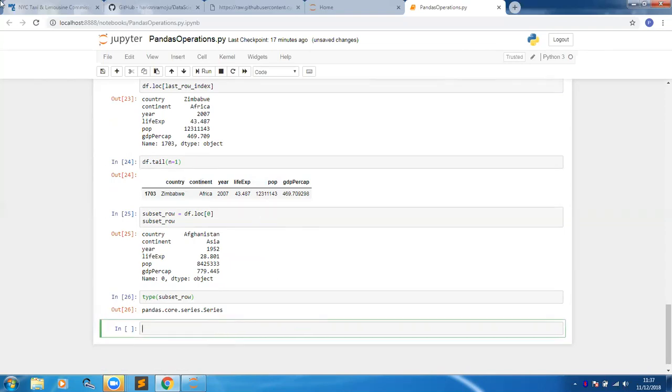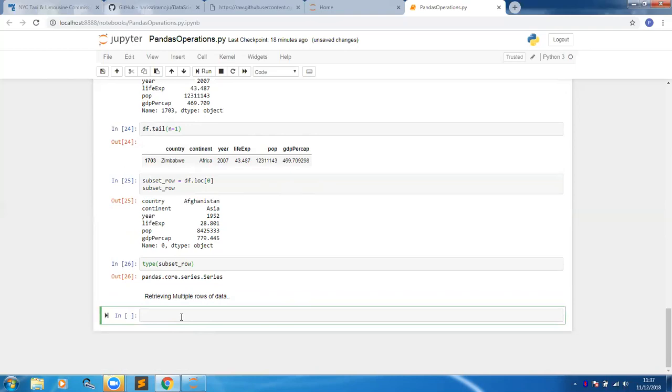So if I want to retrieve multiple rows of data, what should I do? Let me mark this down: retrieving multiple rows of data. With df.loc, if you're trying to retrieve only one, it's this way. But if you're trying to retrieve more than one, you must provide them in the form of a list, in the same way that we accessed before.